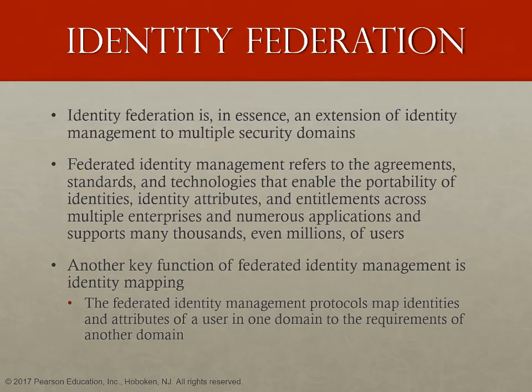Another key function of federated identity management is identity mapping. Different security domains may represent identities and attributes differently. Furthermore, the amount of information associated with an individual in one domain may be more than is necessary in another domain. The federated identity management protocols map identities and attributes of a user in one domain to the requirements of another domain.